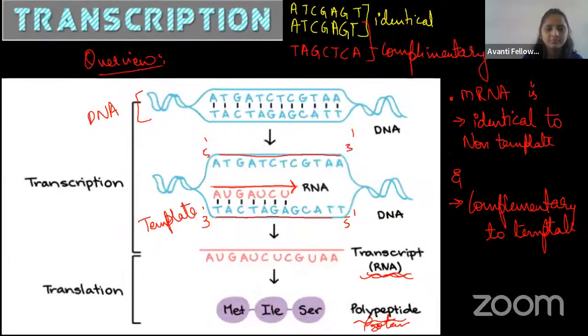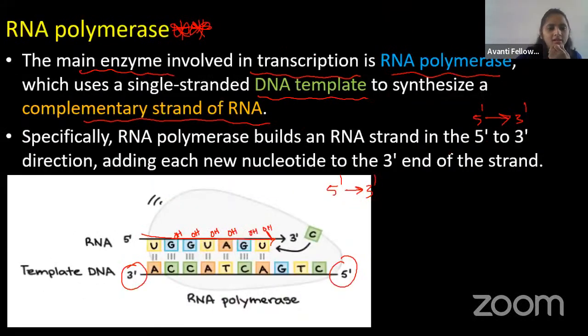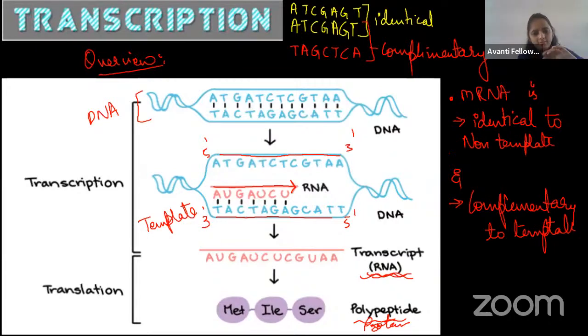Fine. So then let us talk about how transcription takes place. Always remember, guys, we know that DNA replication is for the whole DNA. The whole genomic DNA is going to be replicated, right or not? But in transcription, only a particular gene, for example the gene required for beta galactosidase, undergoes transcription. That is what we call only a segment of the DNA undergoing transcription. Only a segment, not the whole DNA. Okay, fine. So let us learn about that.